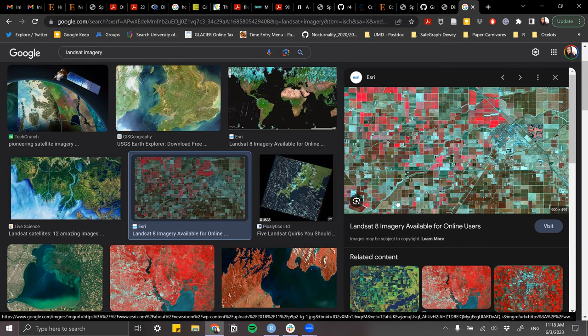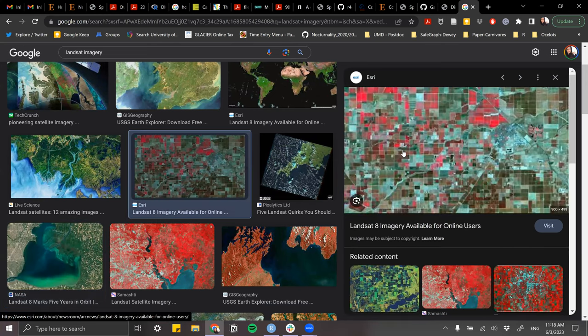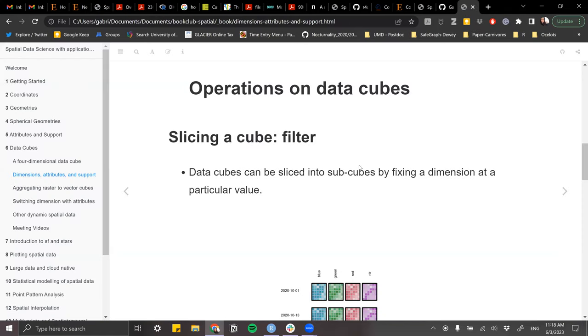And the bands are just telling you the information in ones and zeros contained in that image. So for band red, blue, green, and then the infrared. And then essentially, after a little bit of tweaking, you end up with something like this, right? Something that is what we are used to seeing with our own eyes, right? But what we obtain from the satellite is these ones and zeros. So that's an example of a data cube.